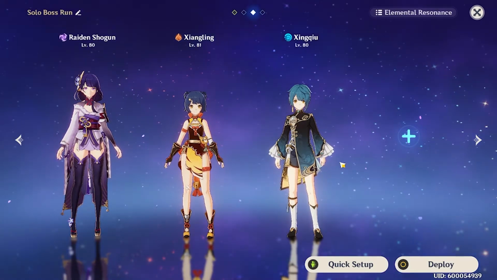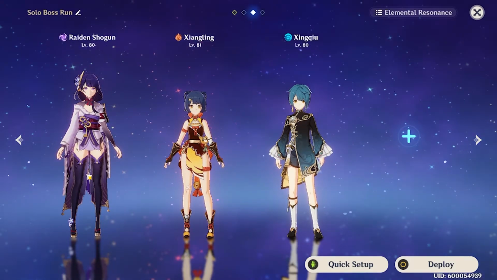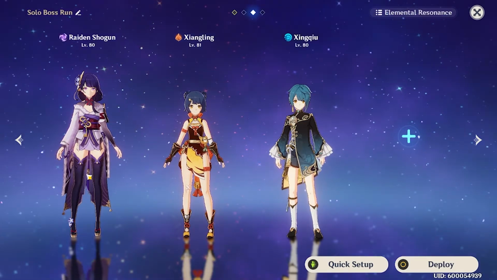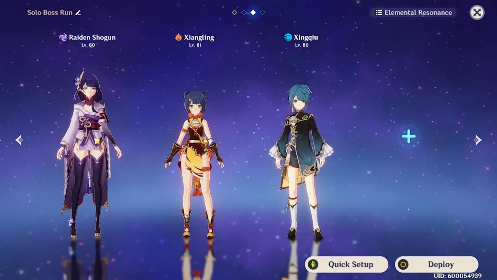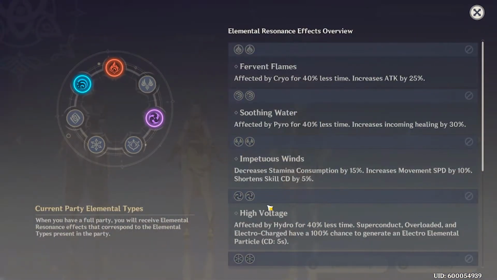Not only because of the double electro synergy. If you're having trouble with your energy recharge, Raiden Shogun actually shares her recharge with the entire party. I think I forget though, if you use her burst or if her recharge is actually full and then you use her skill, that'll share recharge with the entire party. But the double electro resonance, if you trigger any of those reactions that it lists in this window right here, superconduct, overload, and electro-charged, it'll generate elemental particles. So there's that little recharge right there.